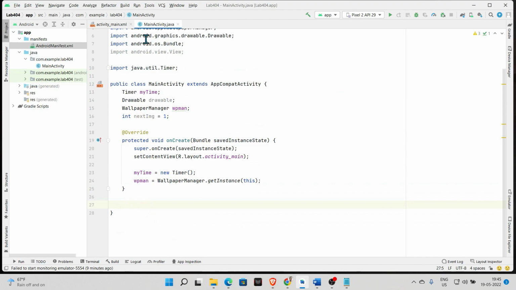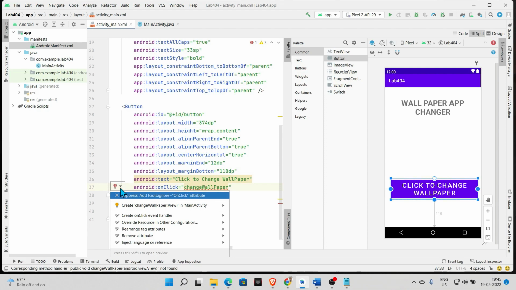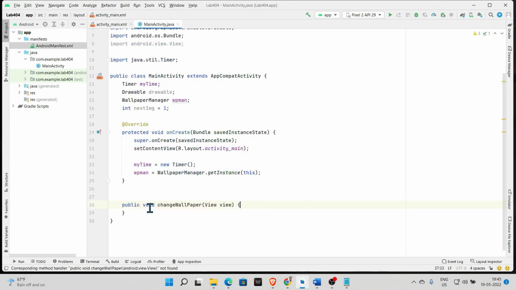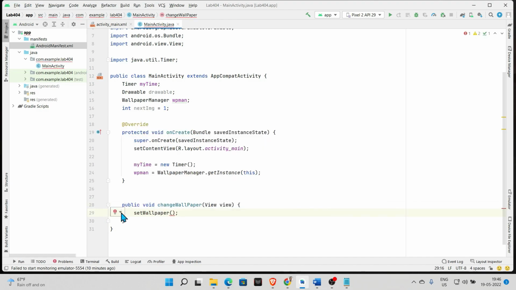Now I will go back to my activity_main, and I'm going to call that what? Change wallpaper. Got it now? Fine. Call it change. Okay. So once I do this now, it says okay, you have just created a method, but you have not implemented it. So I'm going to create it in this. So I've come here now, and this is of type what? It's public, it's of type void. It's not going to return anything. So here I'm going to call my what? Set wallpaper. Fine. Click on this, and it says create this method setWallpaper.